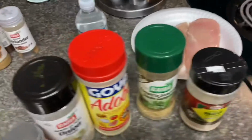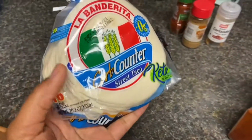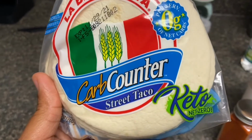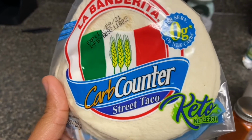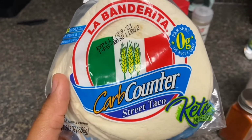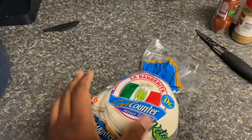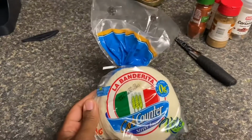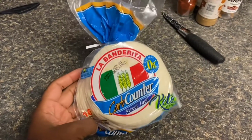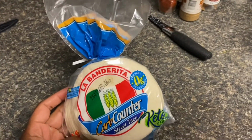And for today, I'm making these mini quesadillas. I'm using these carb counter keto tortillas. They say these are 0 net carbs. I'm gonna just be safe and say they're at least 1 net carb a piece, because you know. I cannot wait, because I haven't seen these yet in the stores around me, and I just saw them. They are awesome. I got some cheese. I'm gonna be putting some of this chicken in here.